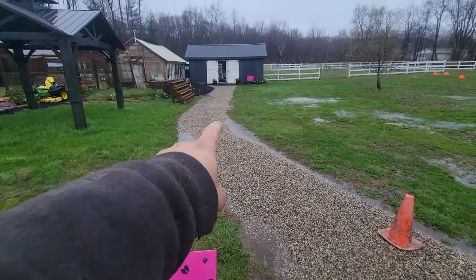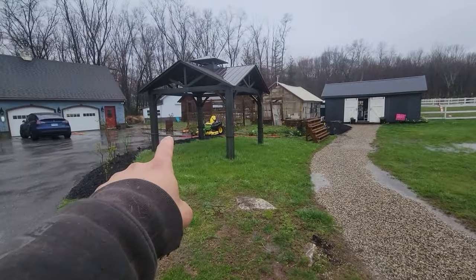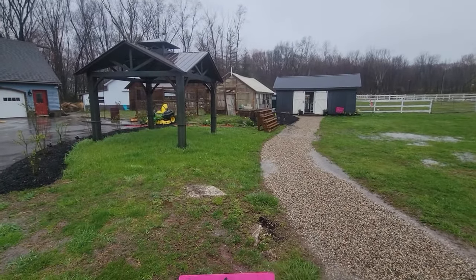So we sucked some of the water out of it. The pump is running right there, the red line. Pump is running.